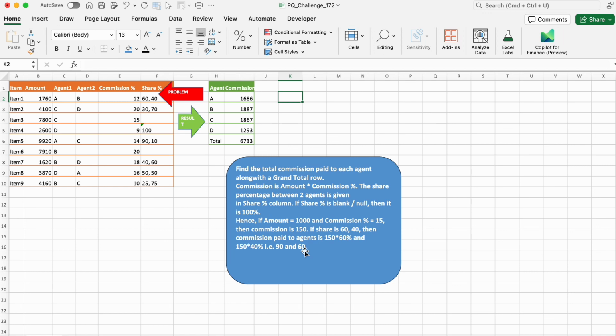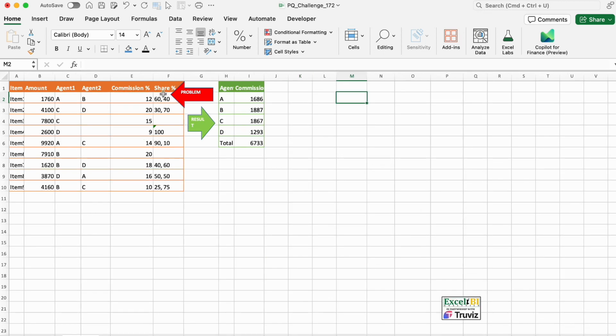Firstly, I will try and solve it using IFERROR. Then we will use just a formula to be able to bring our idea together. So let me take you through how we will solve the problem. The first thing is to calculate the commission. So let's calculate the commission that each one will receive, which will be this cell multiplied by this cell. Then we divide it by 100, since the commission is in percentage.